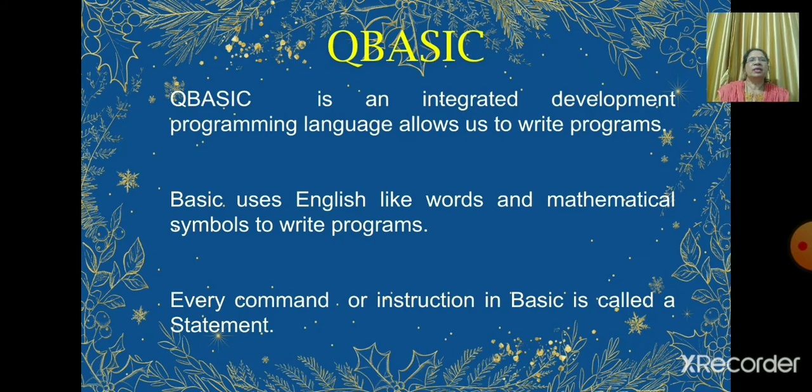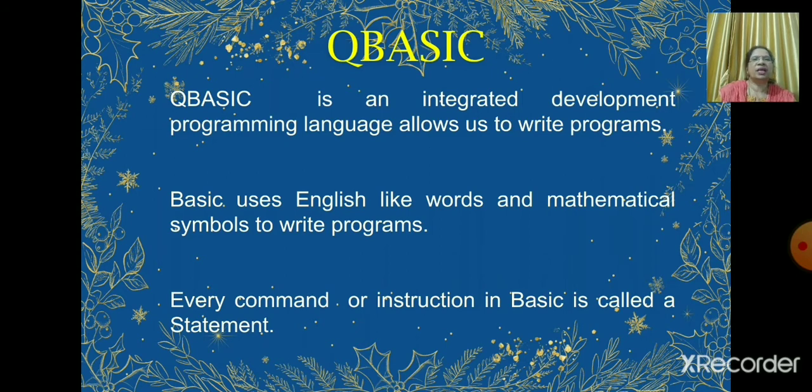QBasic is an integrated development programming language that allows us to write programs. It is an IDE. IDE is Integrated Development Environment.